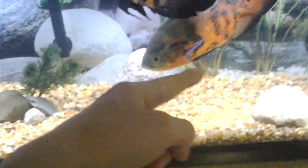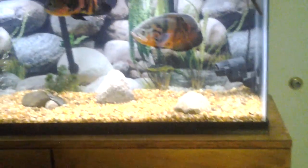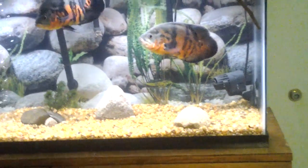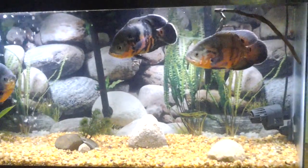I've got my air bubbler in there on low because one of my oscars was breathing a little heavy. He has like two holes in his face that go upward into him — it's kind of weird. Maybe the paku bit him since he has sharp front teeth, but I'm worried it might be hole-in-the-head disease starting. That's going to mean I need to get medications for him. He's my favorite oscar — I've had him the longest and he has a blind eye, so I feel bad for him.